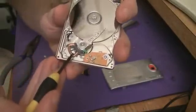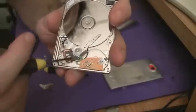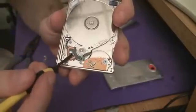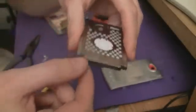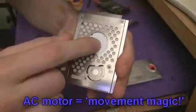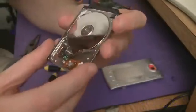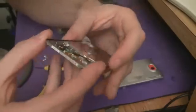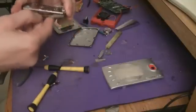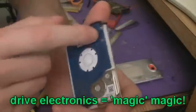So you've got a really powerful magnet, and then here you have a coil — just a regular coil. And the way this arm works is you put various currents through the coil, and seeing as it's in this very strong magnetic field, that's what actually moves the arm back and forth. And then in here somewhere you have an AC motor — a three-phase AC motor that actually spins the disc. And the drive electronics are probably on here somewhere. There we go — so that's the drive electronics. That actually runs the whole thing.